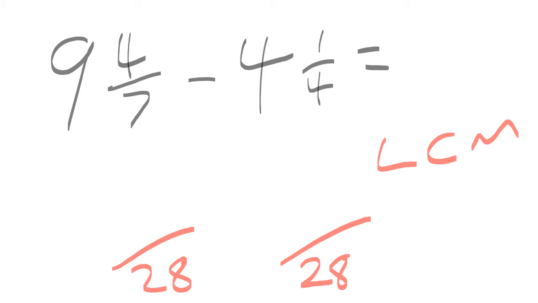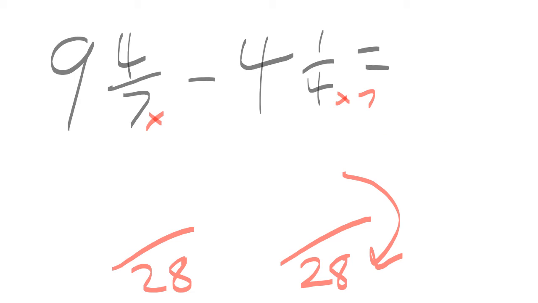So, what are we going to times 4 by to get to 28? Can you work that out? What are we going to times 7 by to get to 28? Well, we just did it. Can you work it out? We times 4 by 7 to get 28. So that's how we got 28. So with fractions, whatever you do to the bottom, you've got to do to the top. Times the bottom by 7, times the top by 7, which means 1 times 7 is 7/28.